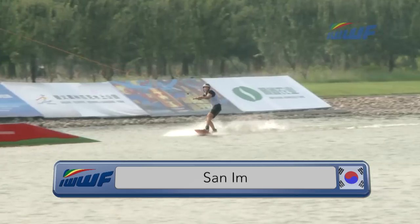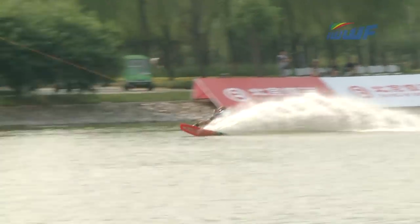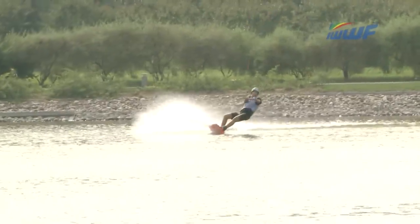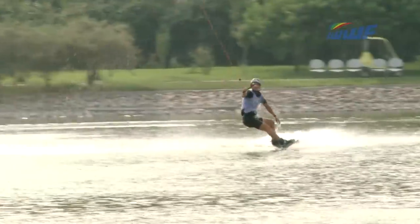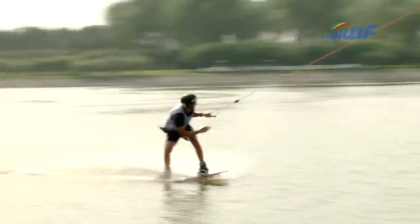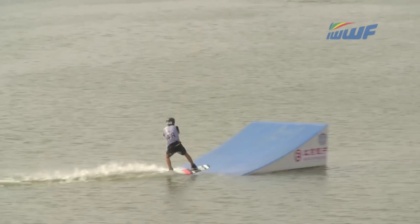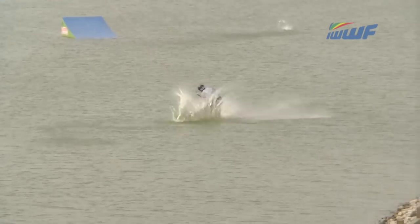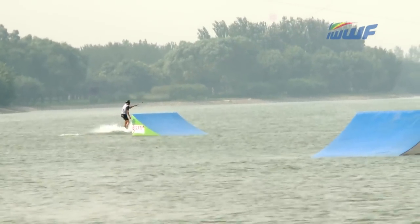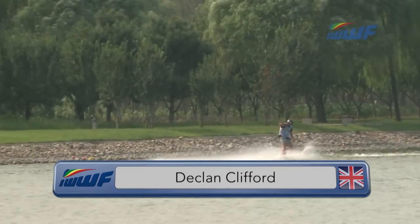San Im now chasing that form he found to get himself into the final — he came into this final as number one, can he come out of it as number one? He is now reaching the halfway point off the back of that 90210. On to the cable — backmode 5, just about scrapes away with it, throwing that handle around and making that rotation happen so aggressively. Then Esmo 5 with a bit of a butt check. He's going to have to work hard — roll to blind with that stalefish crab on, not quite the clean grab but getting the rotation happening and landing the trick. Backside 7, pops it round to left foot forward, switch backside 7 as well. While there was a little bit of a butt check halfway through, I think that is an improvement. Will it be the difference between his second place at the moment and first?